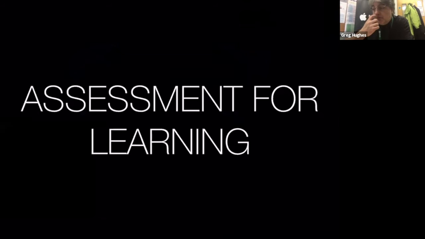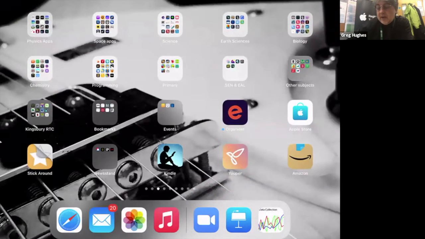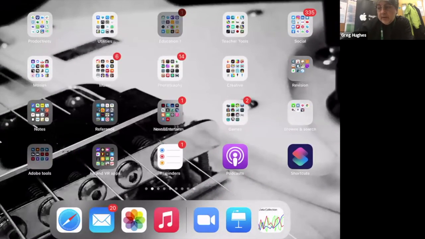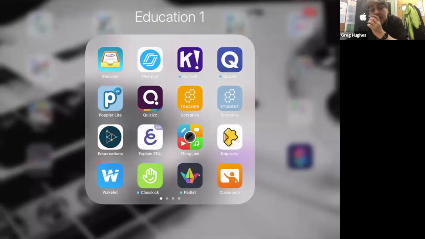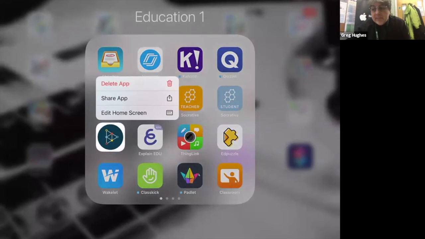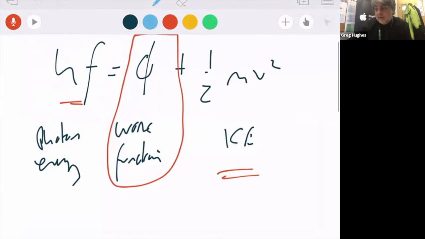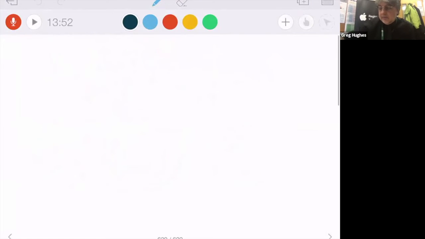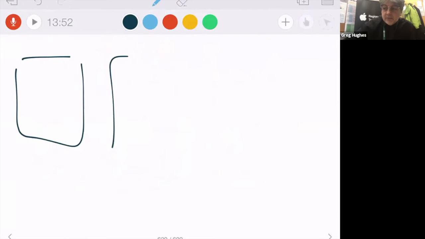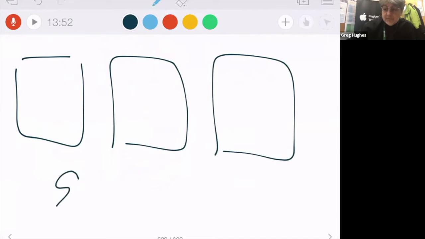The other thing that we do a lot, and again, I'll just flip out my slides quickly to show you this. If I bring up another app, and there's loads like this, but there's one I use called EduCreations. So you can see it sort of here. And it's basically like a free whiteboard app. So it just turns your iPad into like a note-taking device. So you can see there's some sixth form stuff I was doing. But what it means you can easily do is, you can draw on it. So I would often with younger students say, okay, can you draw solid, liquid and gas?